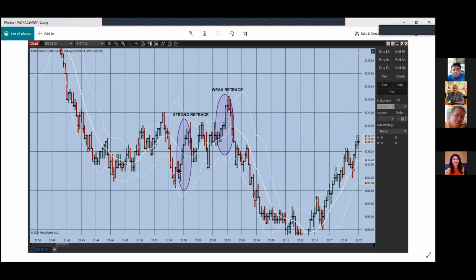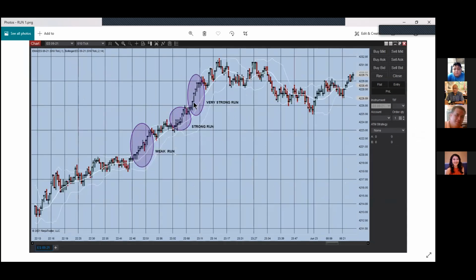And then you have a stronger retrace than the one before, right? And then what it did here is basically consolidated, right? And here you have another retrace up. I would consider that also kind of strong because there's no pullback. It just kept on going end to end until you see a strong run to the downside. Okay, good. Those are the ones you did. And the runs. Yeah, okay.